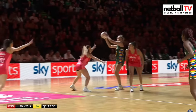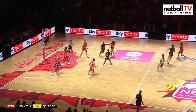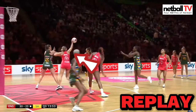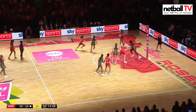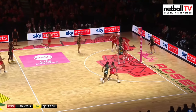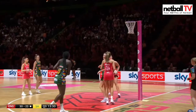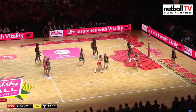That was a beautiful ball into Venter. And South Africa had the last centre pass, so they get another one. And oh, look at that. Fran Williams, the captain, with a beautiful interception. She goes with the outside arm. Incredible defence from her. England have possession again. Berry Neal, deep on the baseline, looking for someone on the edge. That was a contact, and that was a great ball up to Cardwell. It is 1-1 so far in the third quarter.